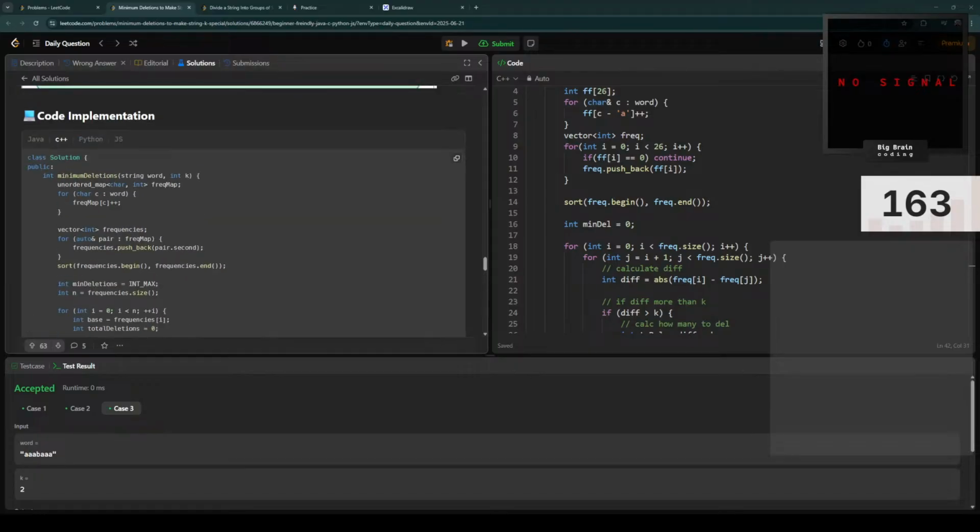Okay, so sort these frequencies, then minimum deletions equals int max, n equals size, then we go to each frequency.